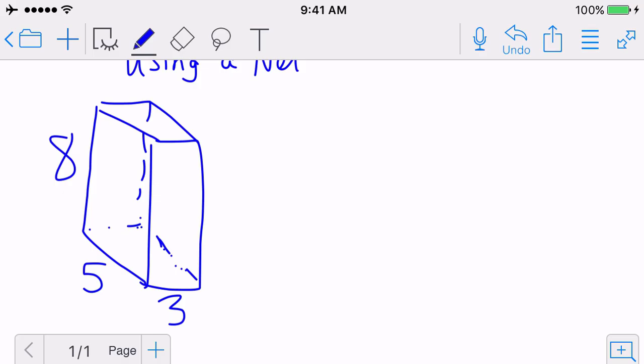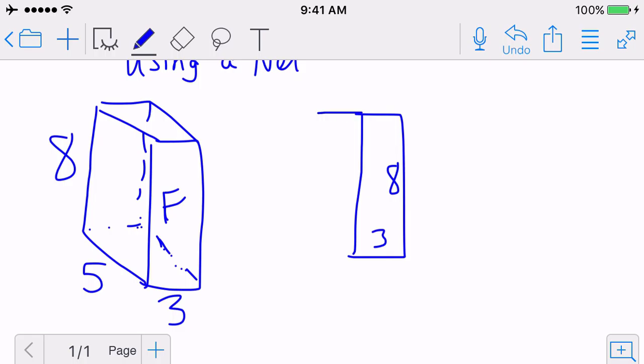So pick a side to start with. I'm going to pick the front side here, so I'm going to label this my front. I'm going to start with that. So what does that look like? Well, it's a rectangle, right? And I know that it's a 3. And how high is it? It's 8. Okay. And then maybe I'll draw that other side to the left there. Well, that one extends back 5, so that's going to be 5 units, and it's still going to be 8.